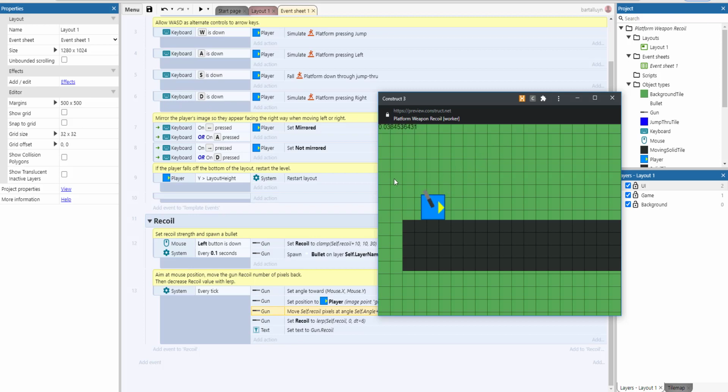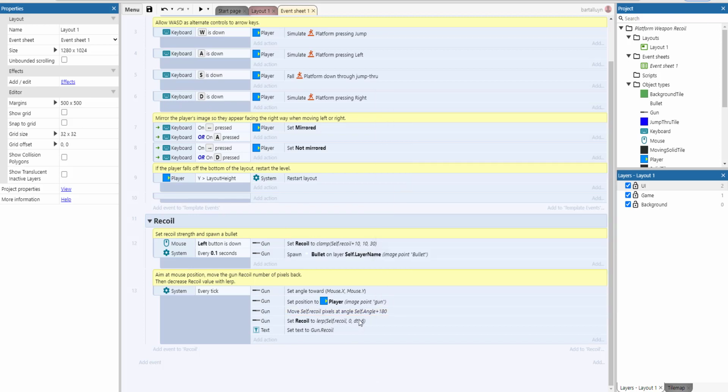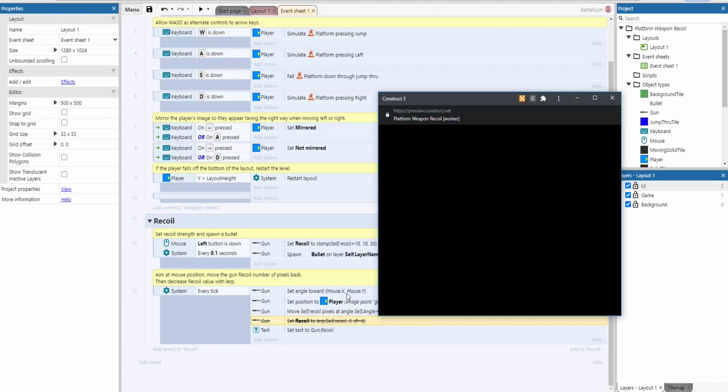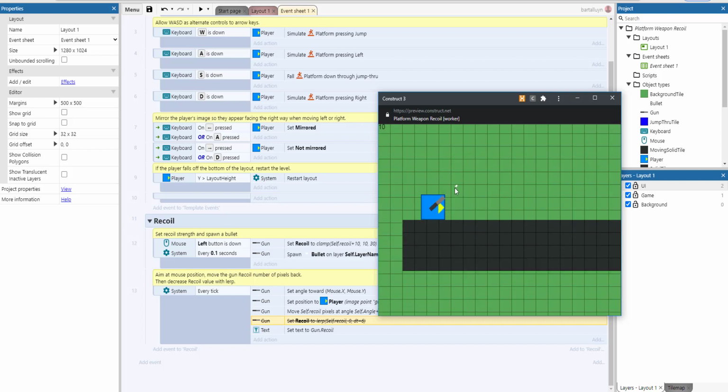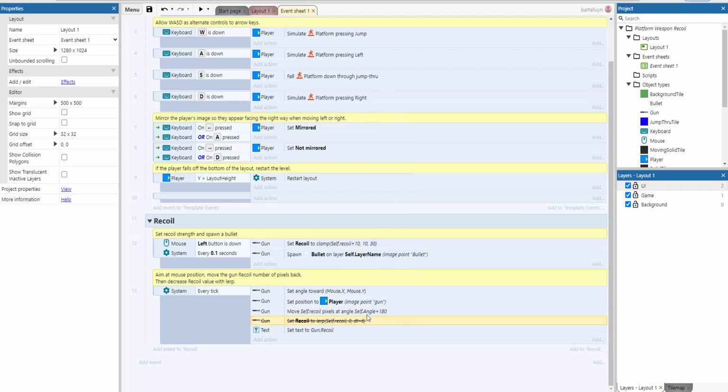Let's do something like, for example, comment this one out to see what happens. Right now, the gun will come back, but will never return. There we have it, because the recoil is not being reset to 0, of course.